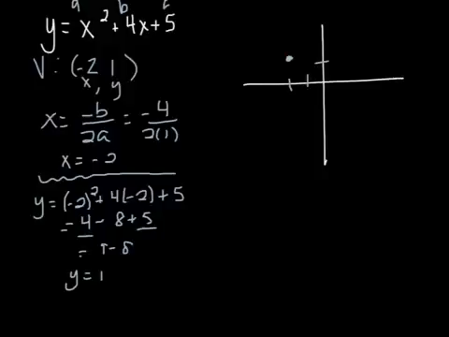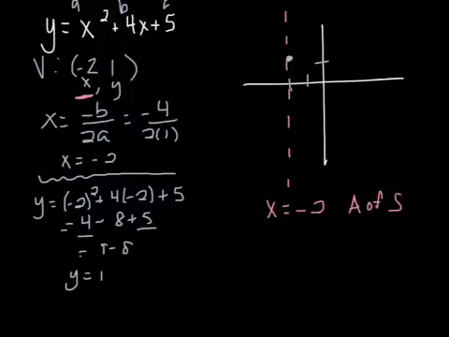So the next piece we're going to talk about is the axis of symmetry. What the axis of symmetry does is it's an invisible line that cuts the parabola in half, because a parabola is symmetric. So anything that happens to the right will happen to the left through this line. This line goes through the x-axis, and it will always go through the x-axis. And what's the x value of the vertex? Well, it's negative 2. So there's your axis of symmetry.